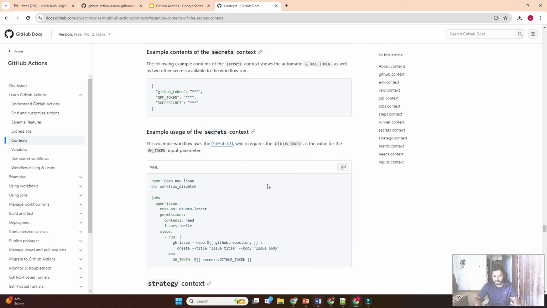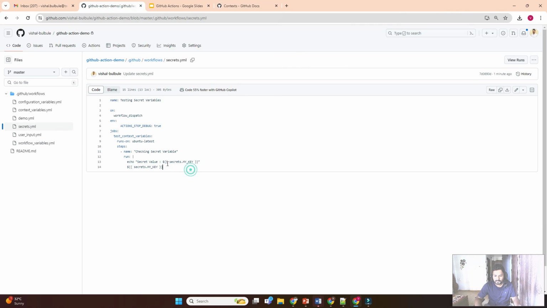You can use secrets dot your secret name. You have to use curly braces with a dollar sign. So same way we are doing secrets dot secret name within a dollar and curly braces. So this is how you can access your secret, which is available in our GitHub secrets.